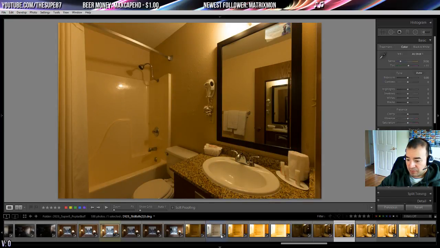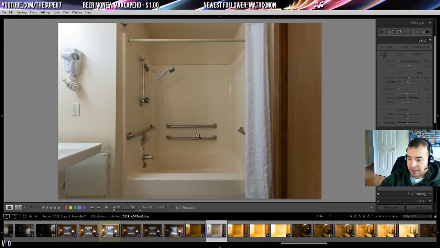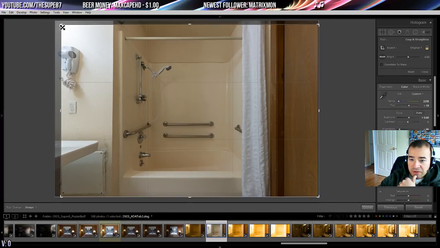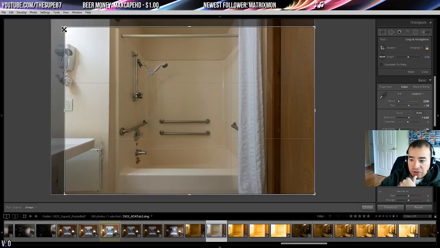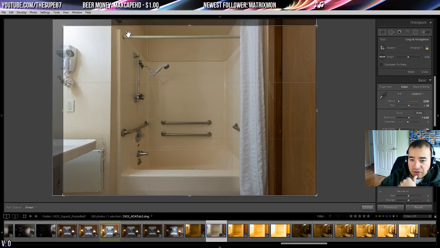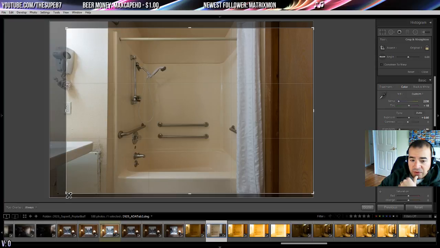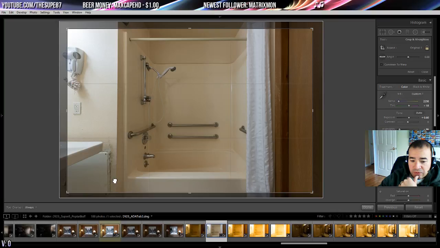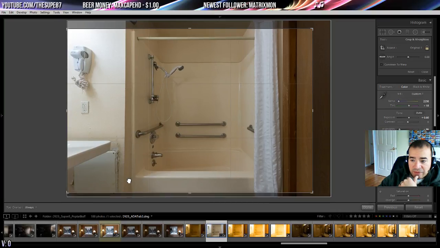This bathroom looks a little better. This one does have the bars on it, which is more for handicapped and people that need it, older folks, so they might want this image either way. I might have to just clean this up because I can't really crop it out without removing too much of the upper portion of the shower, and the lower portion we need that lip to be there as well. So I might just go like so, crop out some of this door.